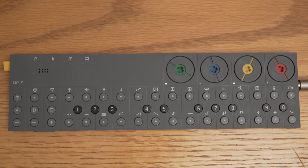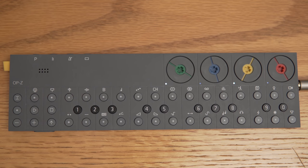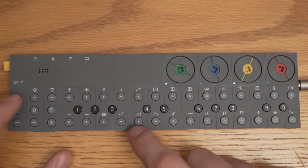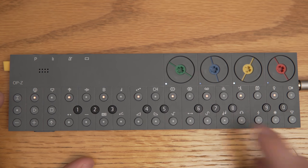So you want to start with a blank project, and so just press P and stop. Right, and we'll go ahead and start with the hi-hat. So I'm going to press track and then hi-hat, and we'll find a sound that we like. That one's cool. So I know I'm going to want to do eighth notes, which is going to be every other button up here for the steps.